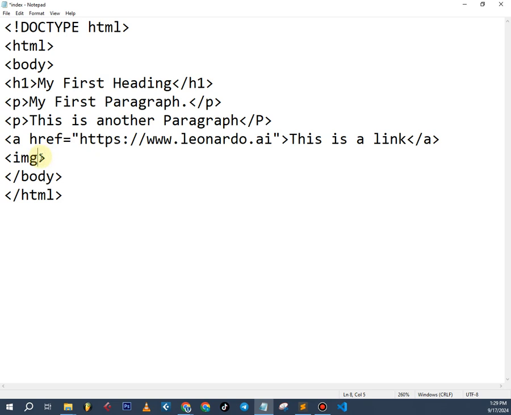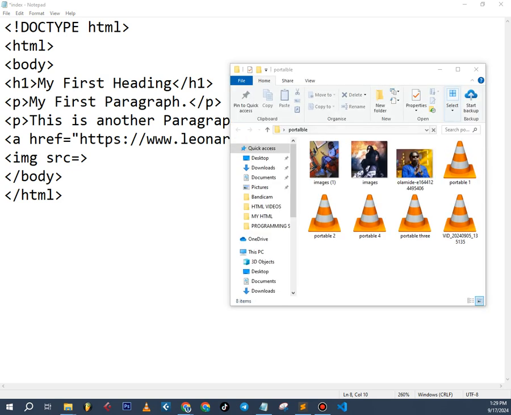We enter here, space, then we bring the src equal to, let me say there's an image on my PC, then I want to make a reference to that. Let me get some picture here and put it on the desktop.